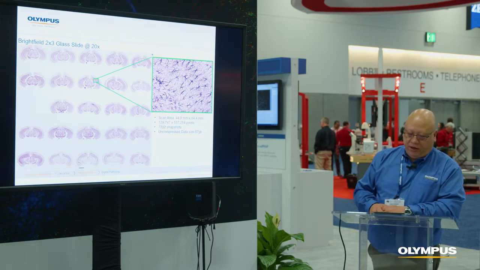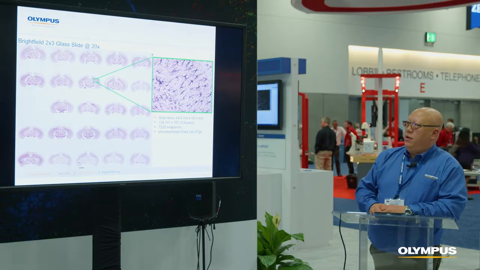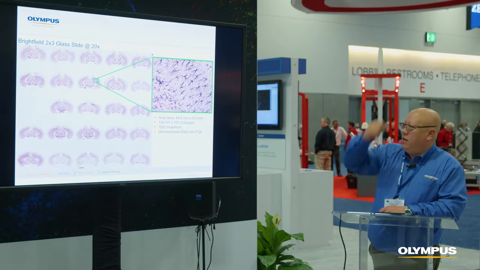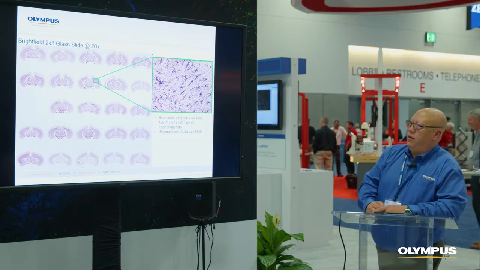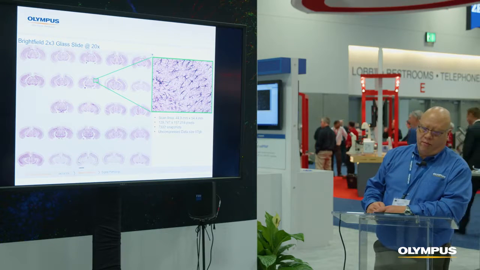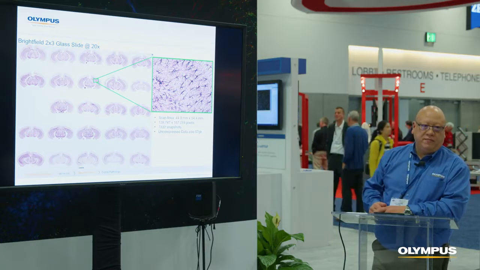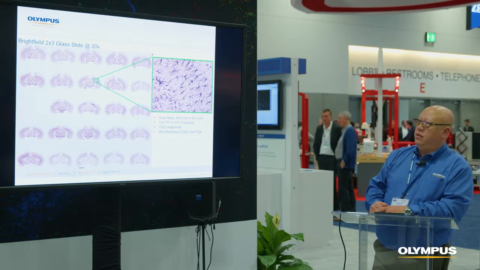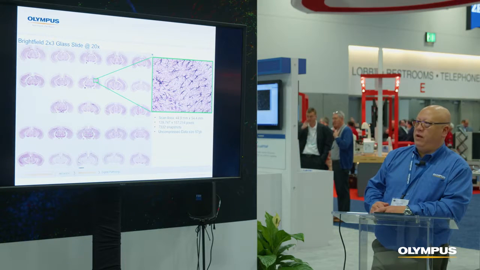So in this example image here, this was captured at 20x. This is a 2x3 slide, and you can see from the callout to the side right there the high resolution zoom in on the image, where you can see the astrocytes. The scan area is 44.9 millimeters by 54.4 millimeters, and a size like that is a 57 gigabyte image. It's quite large, but these scanners can capture these slides within 10 or 20 minutes for that size. A typical 15 by 15 usually could take really just several minutes to capture per region of interest.